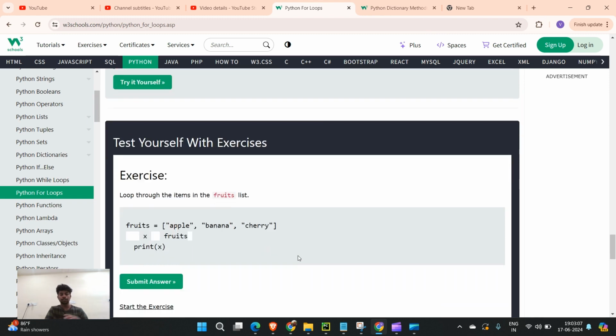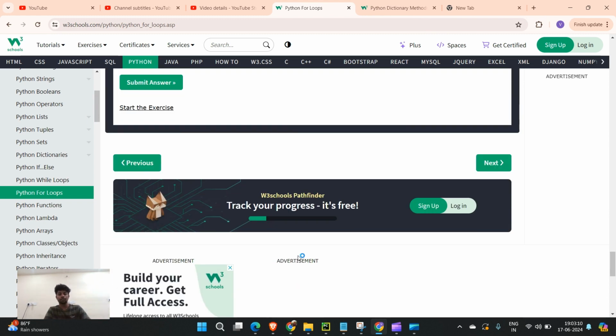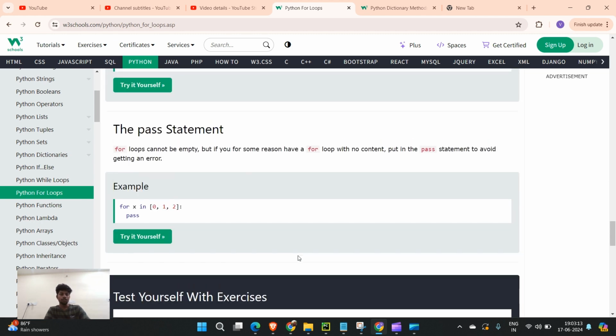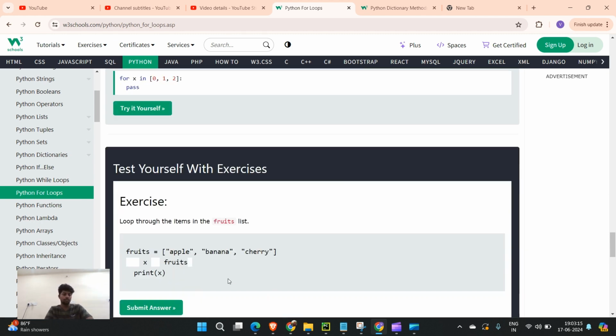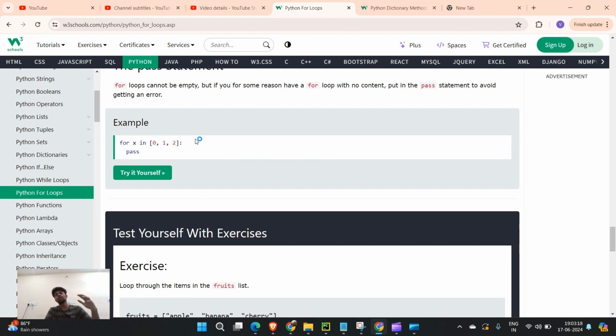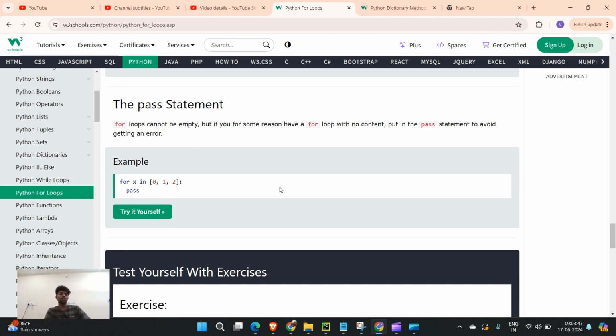So pass, you already know. It simply won't do anything. Even though it enters into the block, it just does nothing. Sometimes in work scenarios, even though it enters the block, you have to give some condition just to check, but after that you don't need any information related to that particular block. You just need to put a condition like pass, and you don't do anything. For that time you can use the pass keyword. You can refer to the content and try some examples.